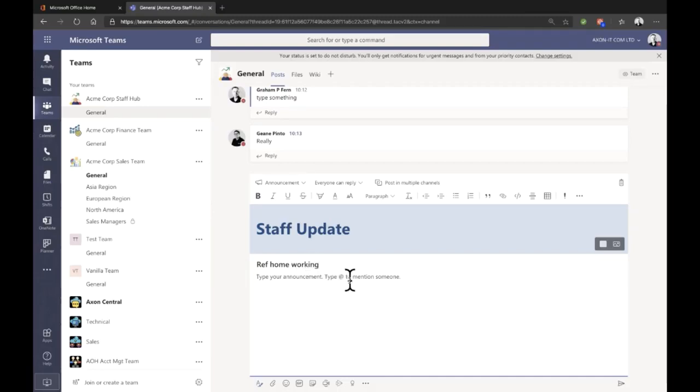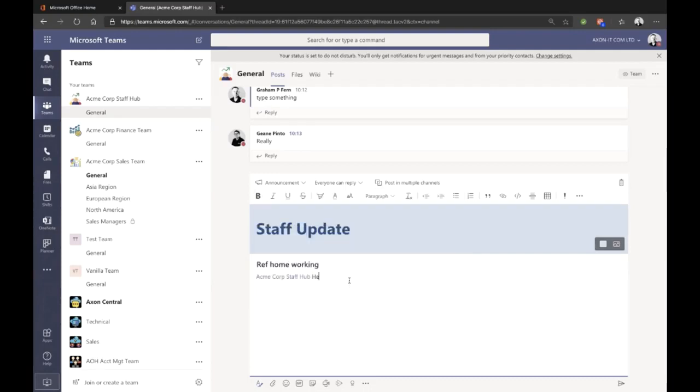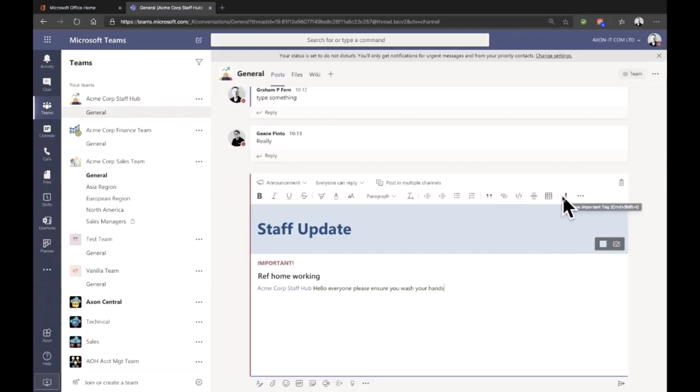And I want to get this to the whole team, everyone. I don't want to type everyone's individual name, so I'm going to type the name of the team. And you'll notice it's come up. A silly message, I appreciate. I can obviously here get all the bolding and highlighting that you could imagine, bullets, all of the advanced formatting, and I can mark it as important.